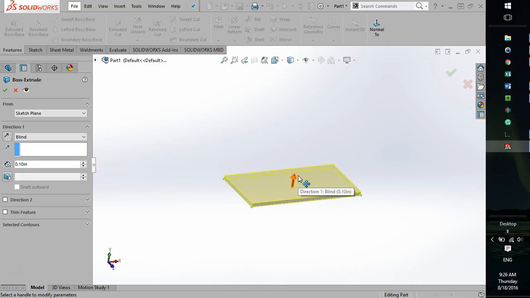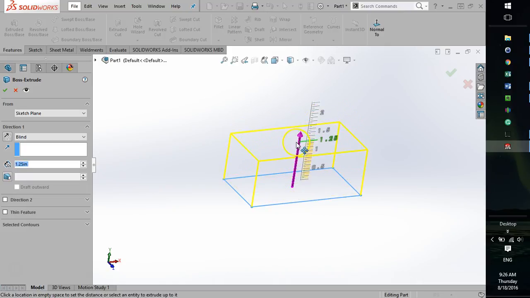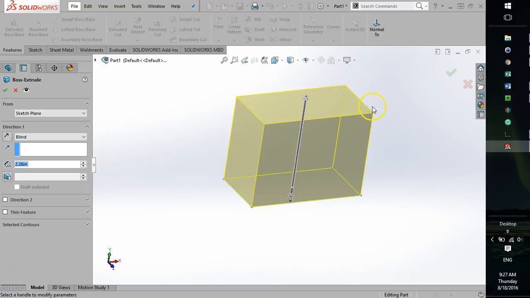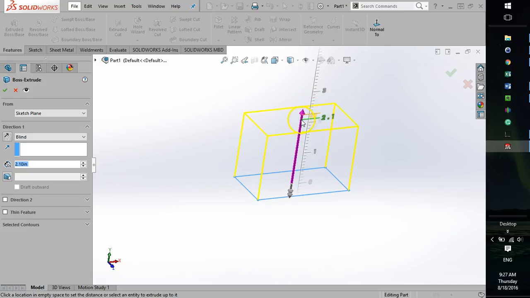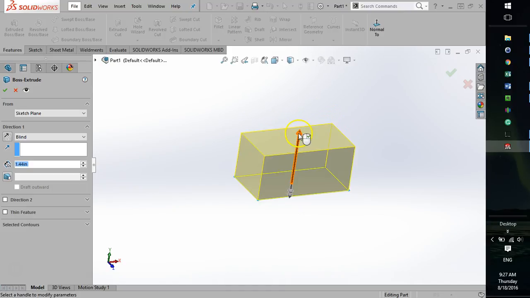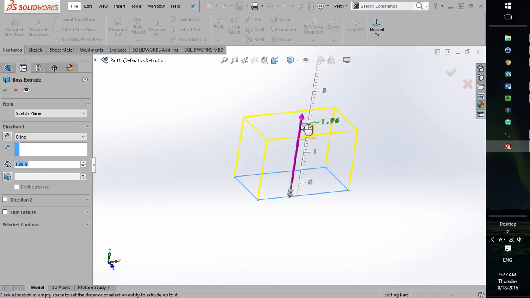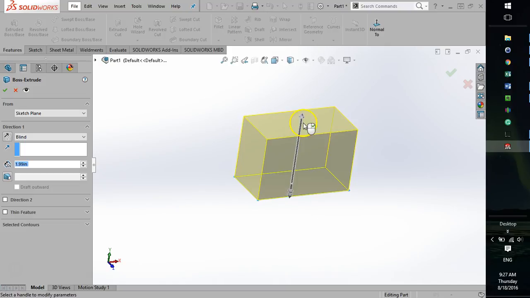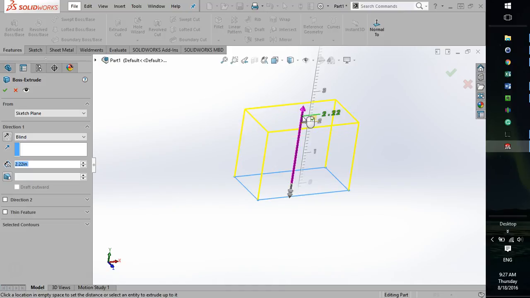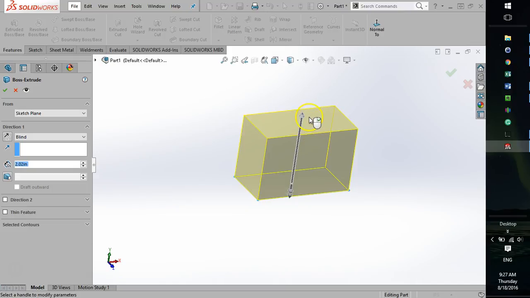So there's a variety of ways we can tell it the height that I want to pull it out, or extrude. One way is, on this arrow, I can just drag it up to a specific value. You can see as I drag it that there's a ruler that's appearing. So I can drag it to a certain distance. Like if I want to draw it to 2 inches, let's say, then I can try to get it close to 2. You'll notice though that I'm having a hard time. So I'm trying to get it at 2.0 exactly. So I can get it at 1.99. Yeah, I'm having a really hard time getting it at 2.